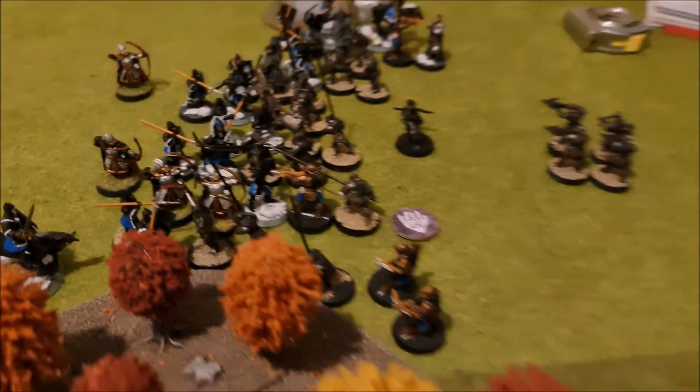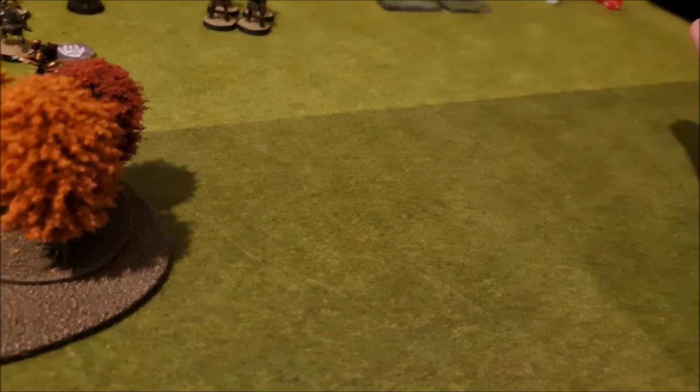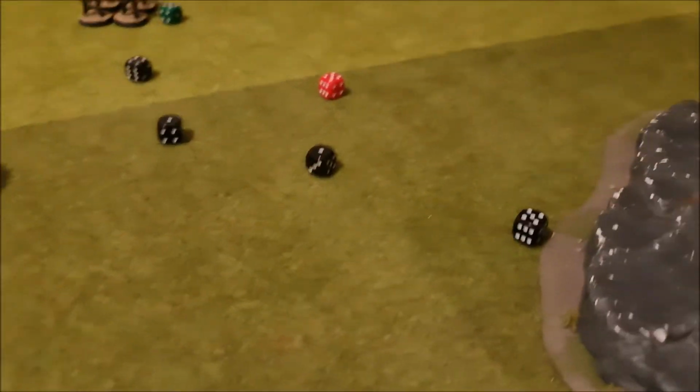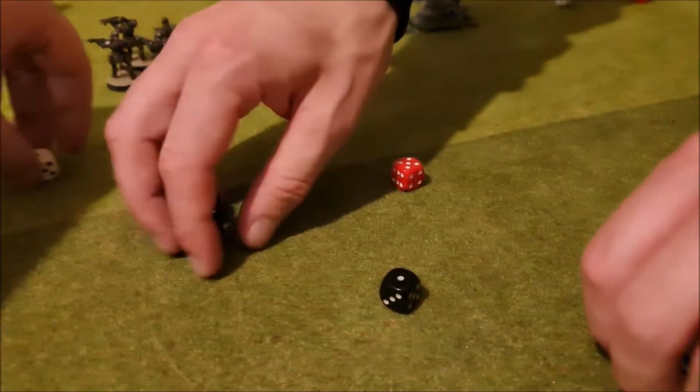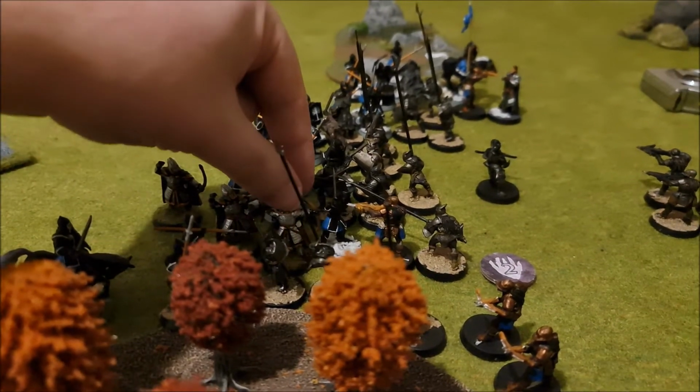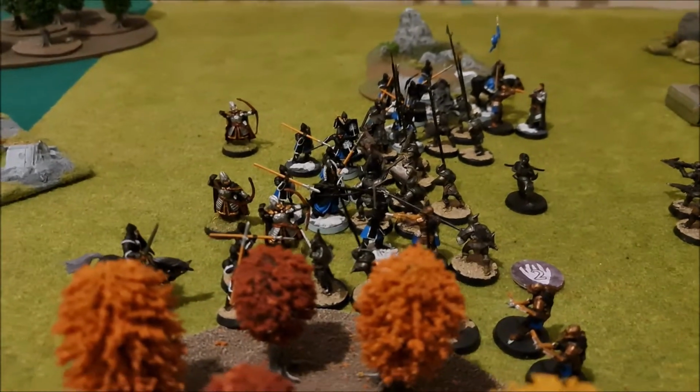The decision for this, by the way, is based on the fact that there's only 15 minutes left of the fight. I got a 5. I'd like a 6. I've got a 5 too. Okay, so victory goes to Matthew. Okay, so Lurtz only needs a 4 to kill the Citadel Guard with bow, so it gets him. And then the others will go on the man.